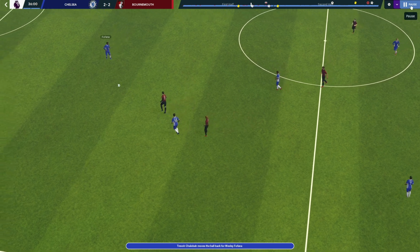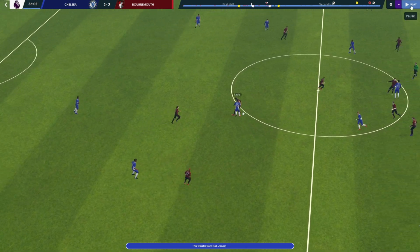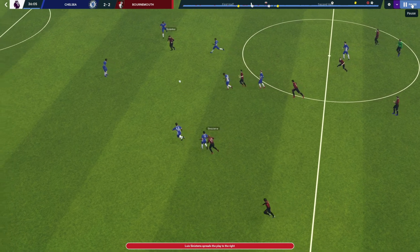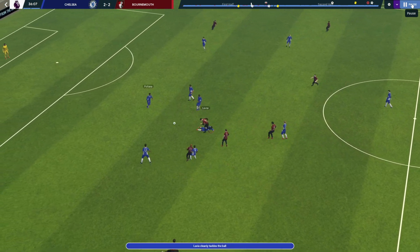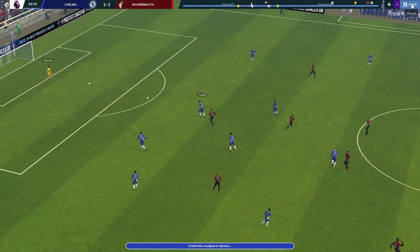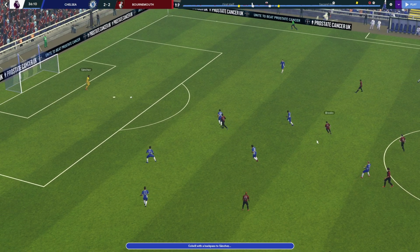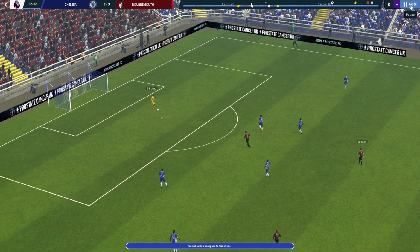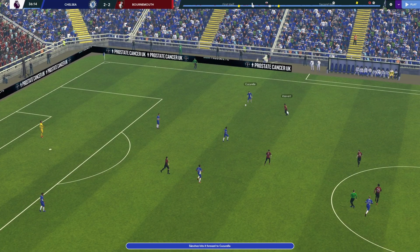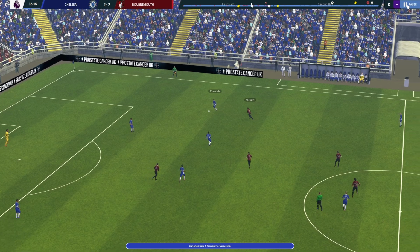So we're pressing here. You can see the shape of the player in the middle trying to win the ball. We're able to win it by a quick counter press. Sinistera looks to play that direct pass, we lose the ball, okay, now it's time to press again. Remember, this is our 10, who will act as that second striker, and we can press in a 4-4-2. The ball's gone wide, and immediately Kluivert's there to press.